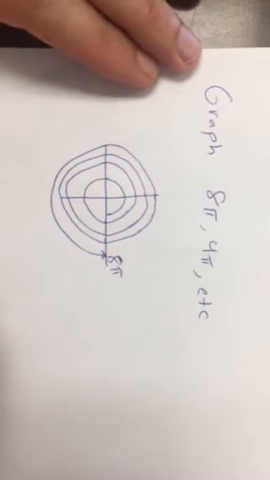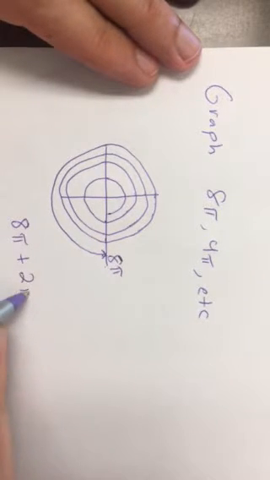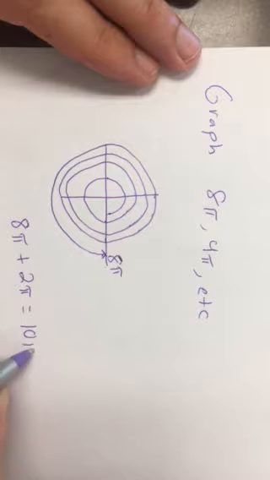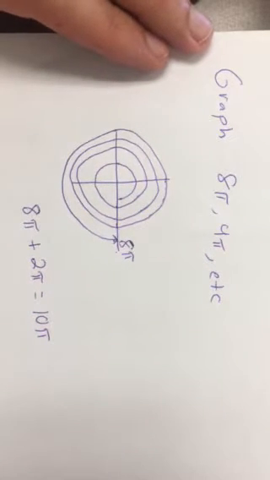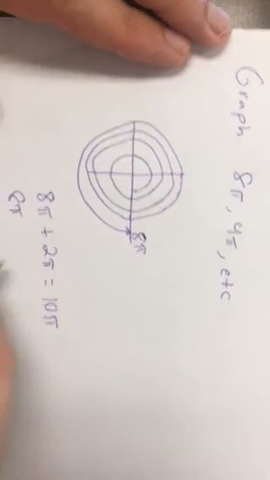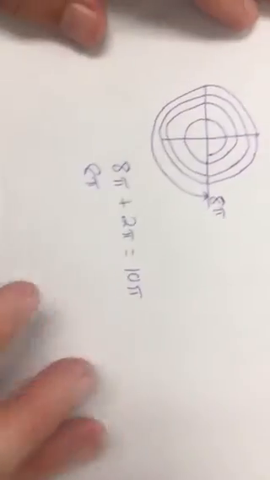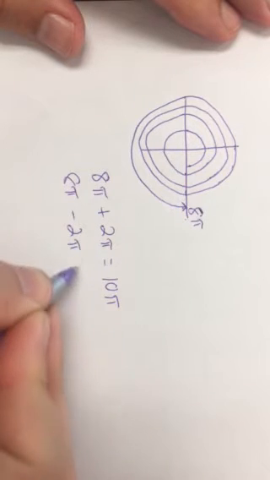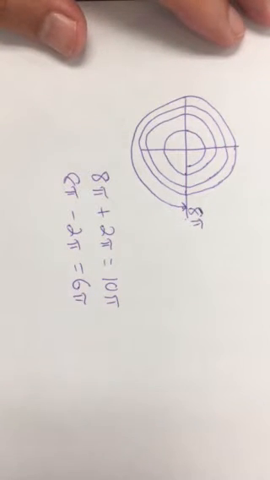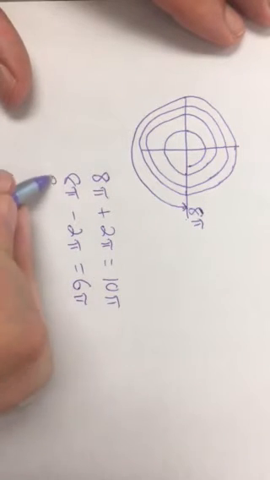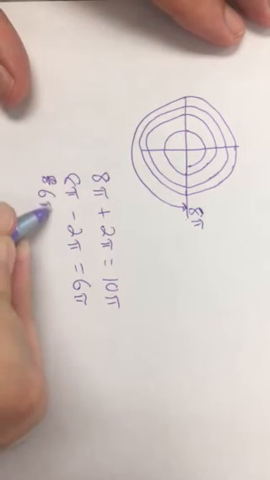If you want to do it a little bit more formally, you could start at 8 pi, and if you add a single 2 pi to it, that'll give you 10 pi, and that would be coterminal to 8 pi, because it's 2 pi away. And if you subtract 2 pi, so do 8 pi minus 2 pi, you'll get 6 pi, which is another coterminal angle, which is also positive. So just remember, just because you're subtracting, it doesn't necessarily mean you get a negative coterminal. The only time you get a negative coterminal is if you subtract enough.